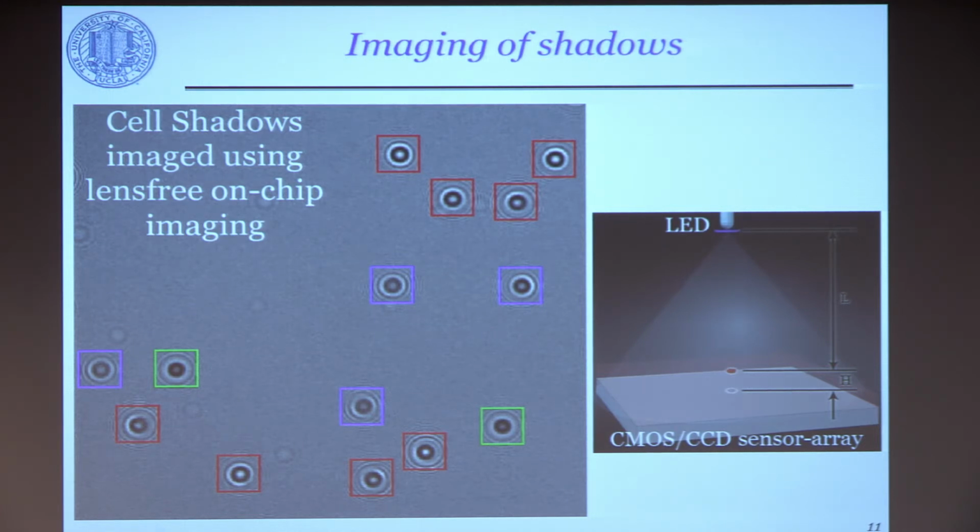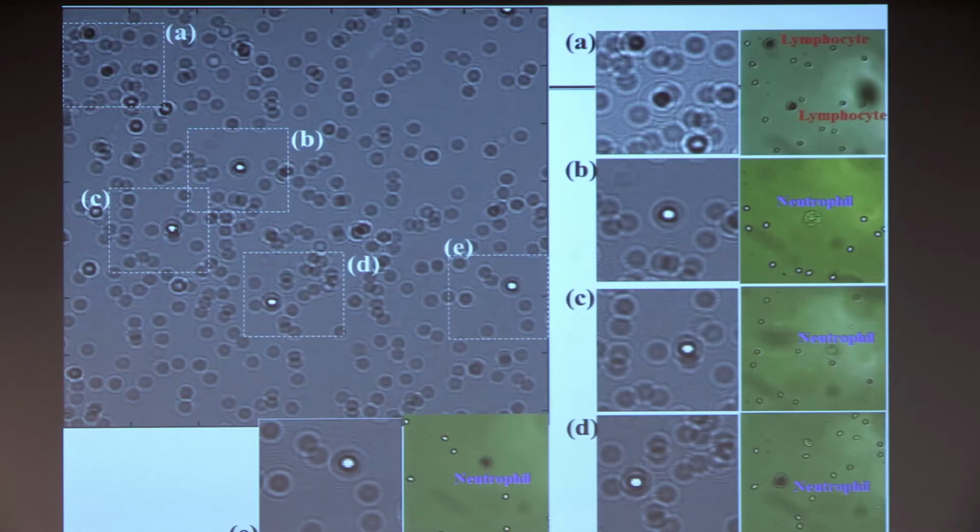you place a sample of interest to you. It can be a tissue sample, it can be a microfluidic chip that has captured certain cells of interest, and you shine light onto it so that you capture shadows and sample, digitize them with this simple optics-free shadow imaging system, exactly like Xeroxing. But computationally, it's very rich. It gives you the basis to actually reconstruct images that exactly look like a traditional light microscope.